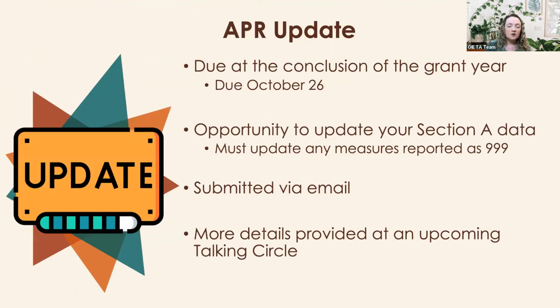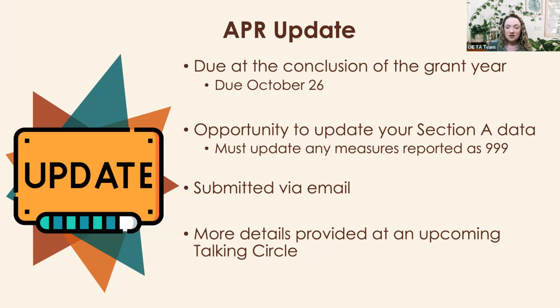And then our final reminder in this area is in regards to your APR update. So these are due at the conclusion of the grant year. You have until October 26th to turn them in, but again, we'll give you all the information well in advance. So it's something pretty easy to knock out before your grant even ends on September 30th.